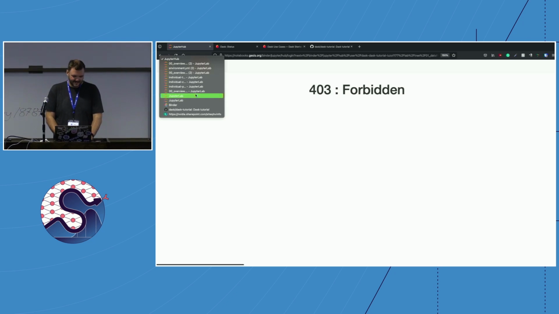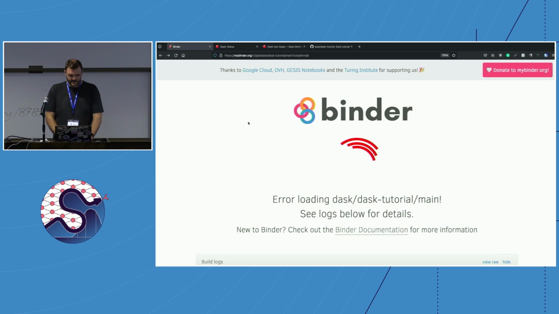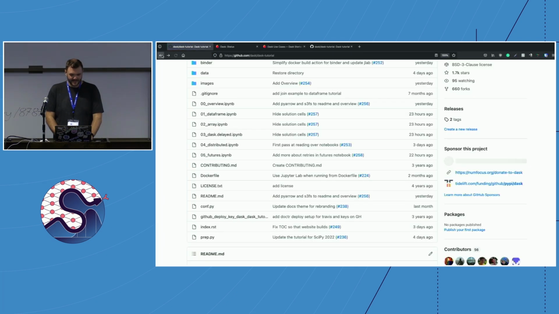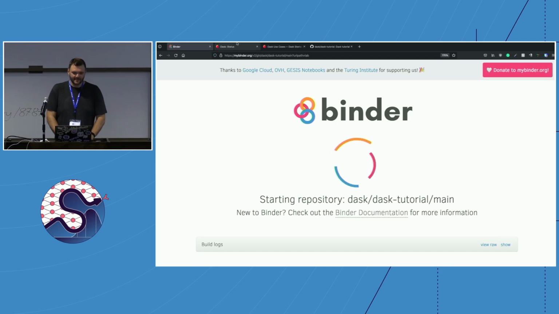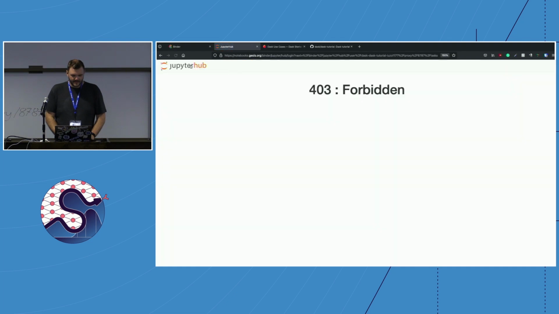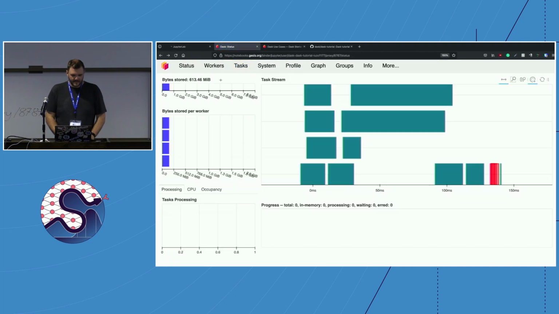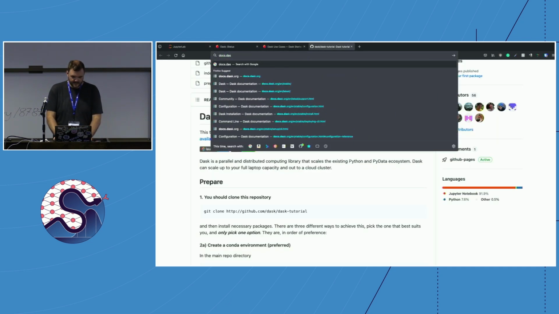Okay. A whole binder's gone, yeah. Right, let me restart my binder. Yeah, that's a good idea. It's undistributed, right? Or is it docs?